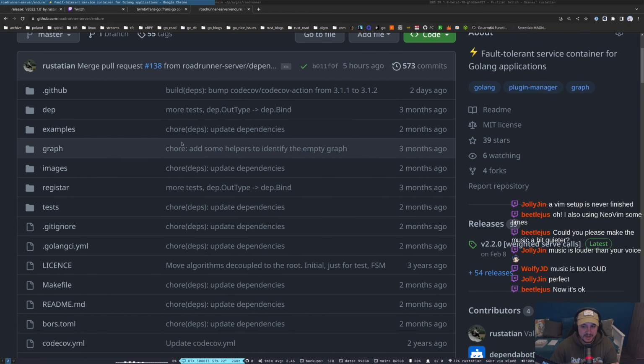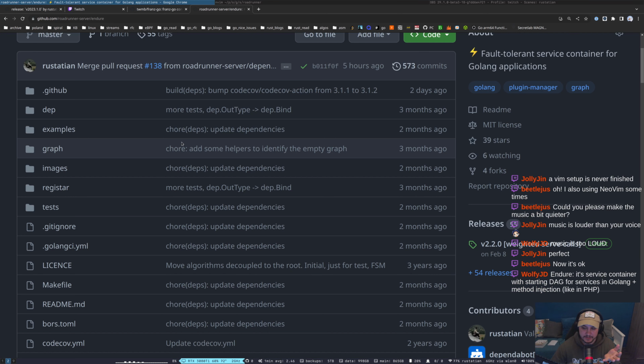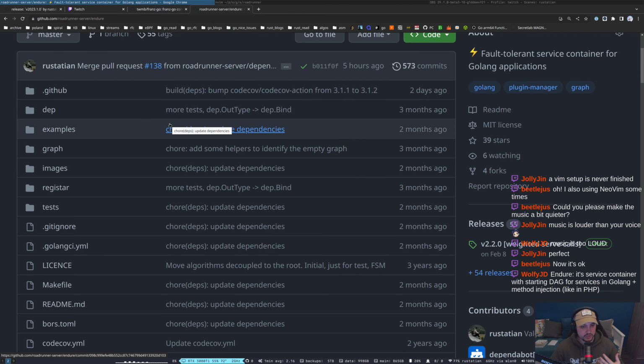Okay, so what is Endure basically? Basically, Endure is some kind of super smart graph, which is used like a container in Go. In Go we don't have any dependency injection and any fluffy stuff like you have in PHP, because we actually don't need it. If we need some kind of plugin system, we have to invent it by ourselves. Here is our approach to reinventing the wheel one more time.